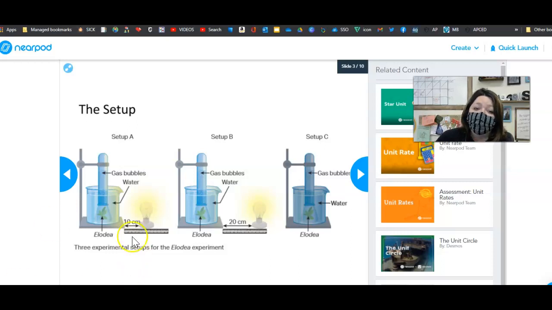Okay. So this is just a simple setup. You have a plant called Elodea. It's just a little water plant. It lives in the water, and lots of people have them in their aquariums. And they have it in a flask underwater, and it has this test tube inverted over top of it so that it can collect gas. And this one is 10 centimeters away from a light source. This one's an identical setup. The only difference is that it's 20 centimeters away from the light source. And this one, again, is another identical setup. The only difference is it is in pitch black dark. There's no ambient light. There's no room light. It's in complete darkness. Okay.